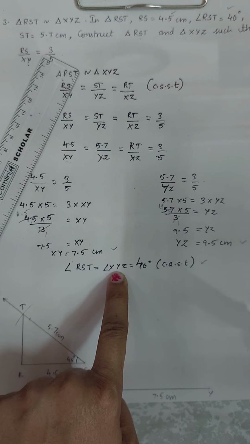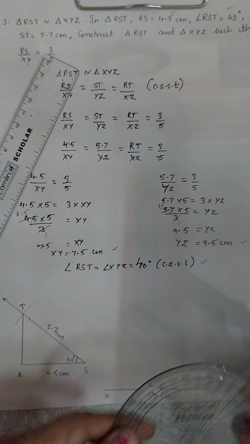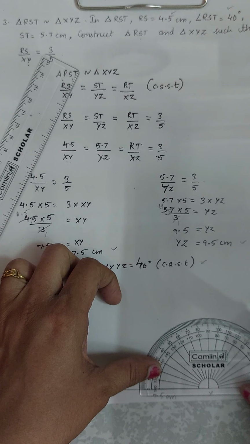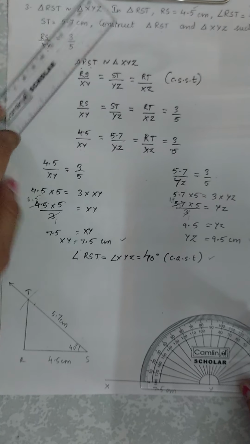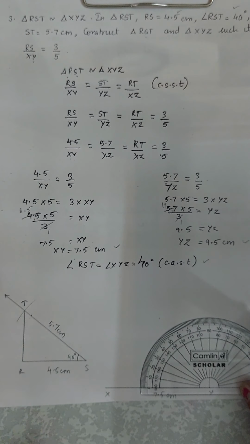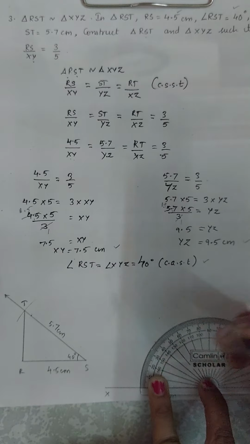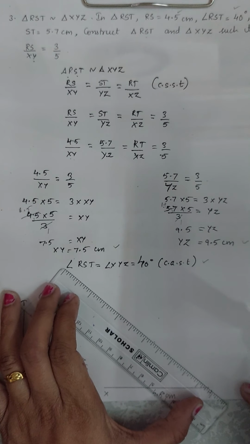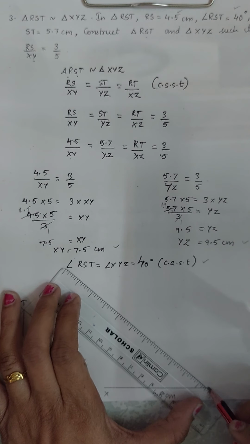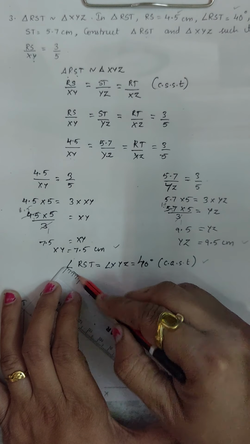Where is it? On angle Y. So I'm going to place this protractor on the vertex Y. Okay, and I'll see whether it is properly coinciding or not. So I place this here. Now check where does your segment lie. So the segment lies on this side, right? So we'll start counting 0, 10, 20, 30 and 40. So this is where I'll get my 40 degrees. I'm going to draw a ray from here. And draw a ray from here like this.